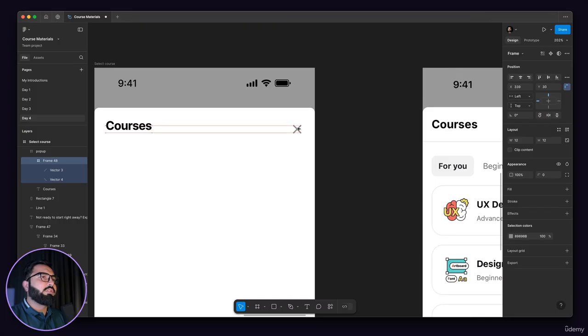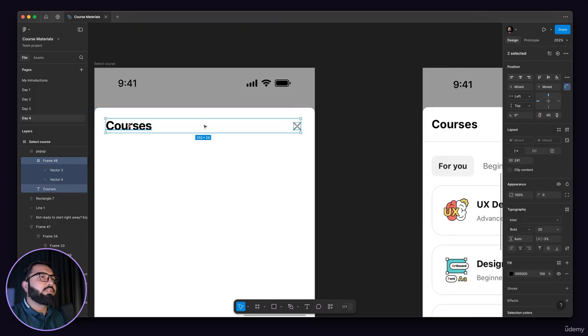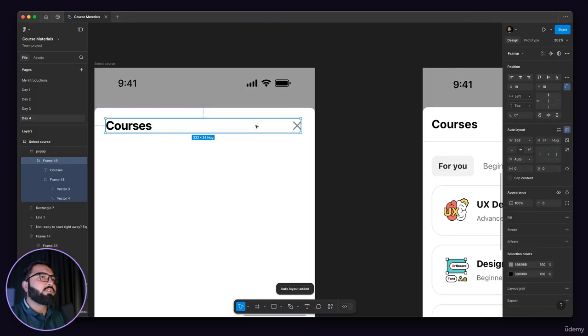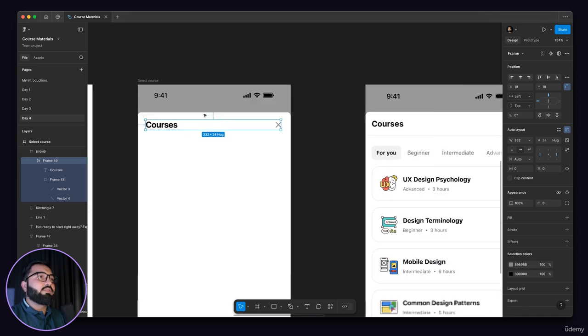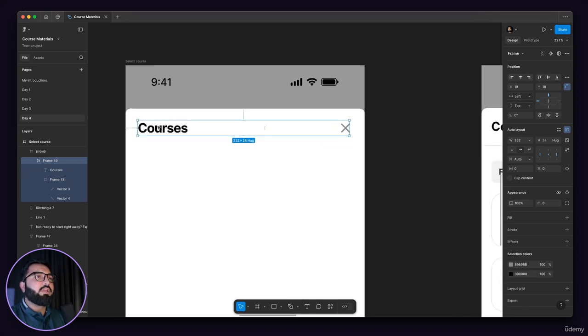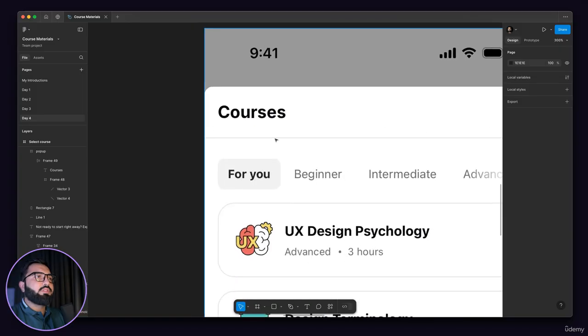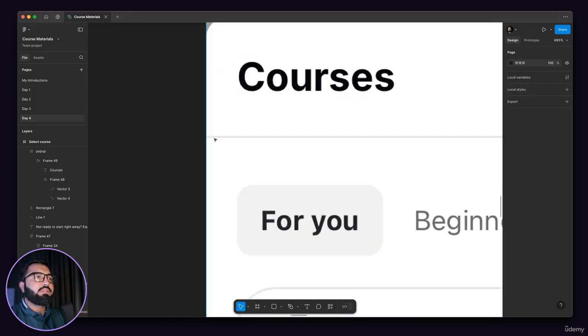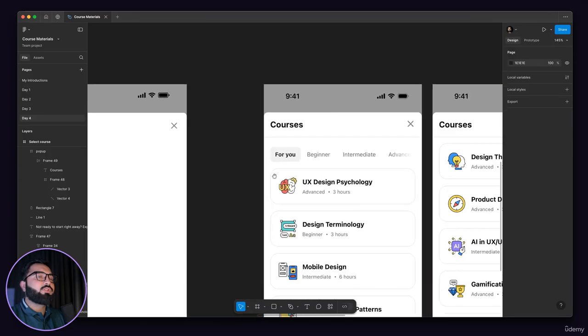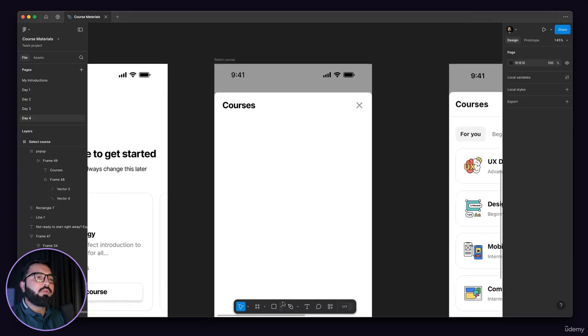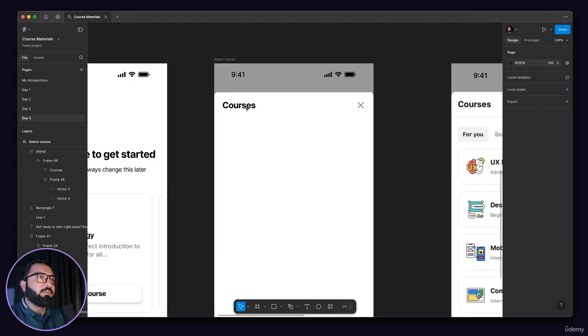And now I'll make sure that this is aligned over here, but instead of this I will give it auto layout, so it's automatically perfectly aligned in the middle. All right, wonderful. And one other thing, if you can see over here, we have this line, so we will not do the line manually again. We need to learn each and every feature step by step.